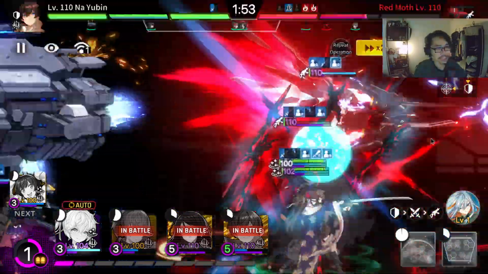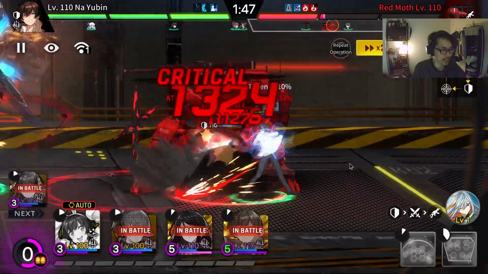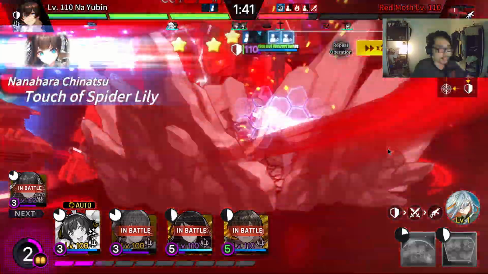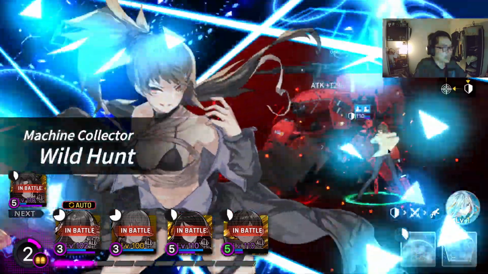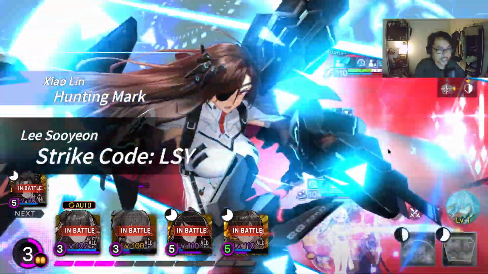So if you don't have Machine Collector, maybe you can consider Rita right there. I don't know who else to replace. Of course, Awaken Ayubin can be swapped with A Heal Day if you have A Heal Day. So, oh shoot. Wait, how am I short right here? Okay, this run is not consistent, it seems.